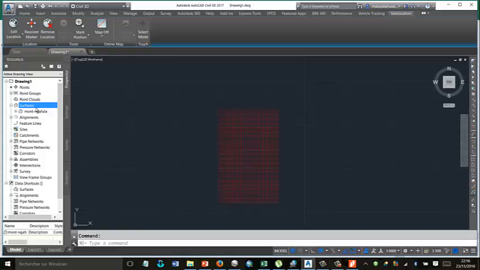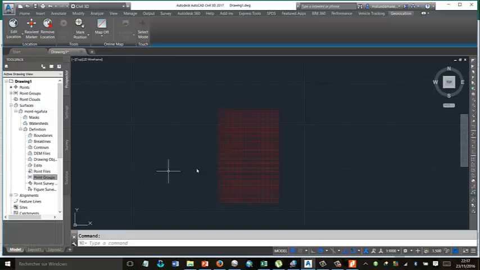I've created a surface. To see the surface that has been created, I have to hit the surface here. I have my surface Mongafula. To define the points according to the surface, I need to go to surface again, then definition. In definition, we go to the point group.